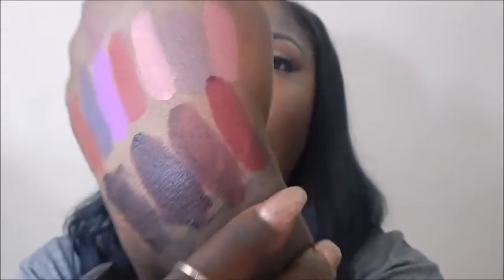I'm sorry, but I'm gonna be real with you guys. I don't care if these lipsticks are $100 or $1. This shade is the worst shade out of the bunch. It seems like once you get to the darker shades, they just fail to perform. They lack pigmentation. Not only are they not even streaky, they are severely patchy. I could not get a full-on coverage. I couldn't. I can even show you by the swatch on my hand.